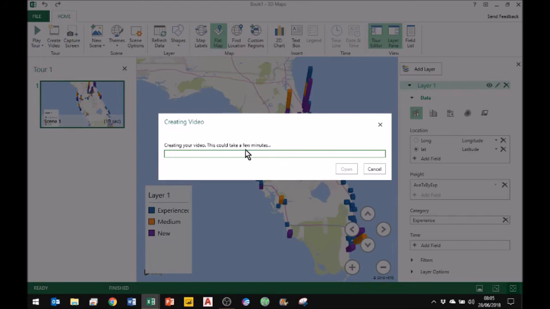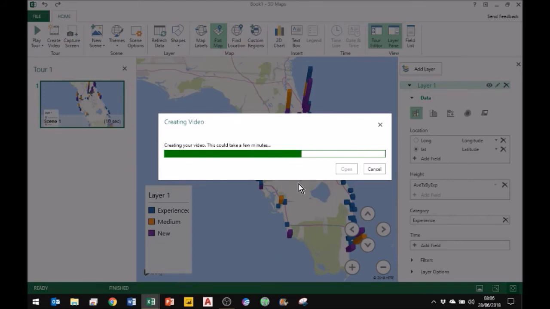Now as I said, bear in mind this is a 10-second visualization, and it is in the lowest possible file quality, and the machine I'm using is an i7 processor, 8 GB of RAM, and has a solid state drive, so it's a fairly fast machine by laptop standards, and it still takes ages and ages just to process 10 seconds worth of video. So if you had half a dozen different scenes down here with long visualizations, you probably want to leave it running overnight on most machines. Is that worth it? Almost certainly not.